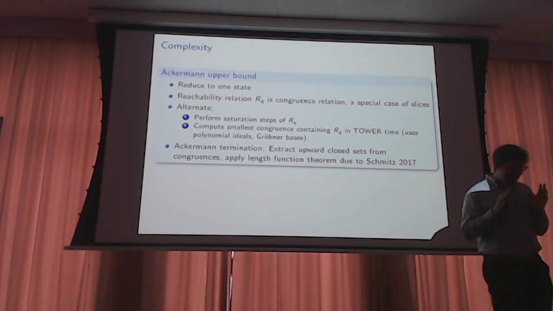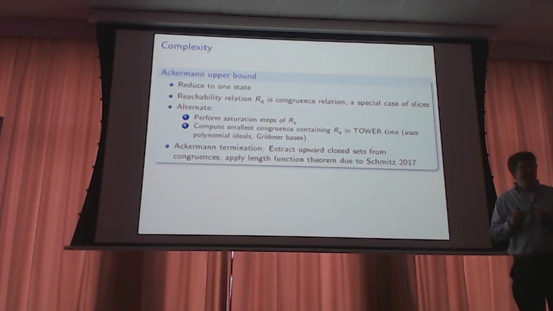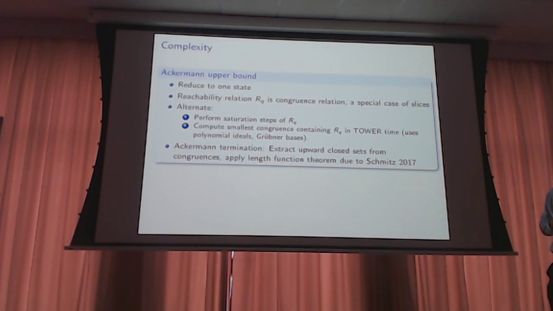I mean, we thought the reason congruences are semi-linear is because of upward closed sets, so somehow you must find a way. But I can follow the proof, and it's still weird that you can do this translation. Somehow, it remains to be understood. But yeah, this gives you the Ackermann upper bound.